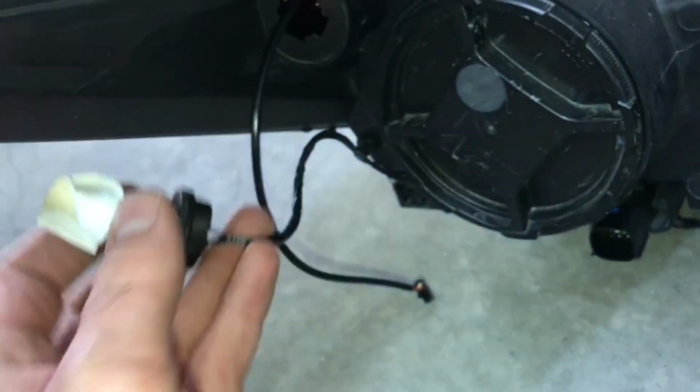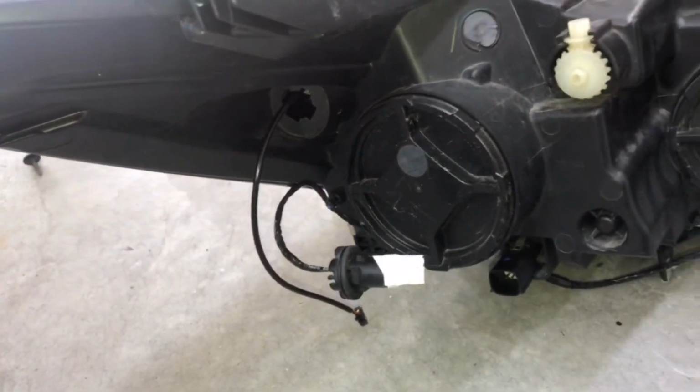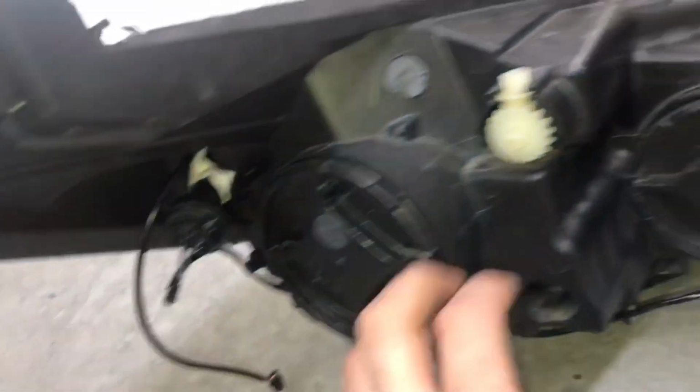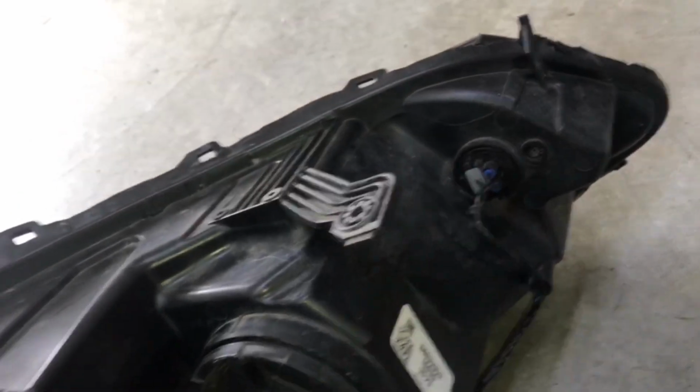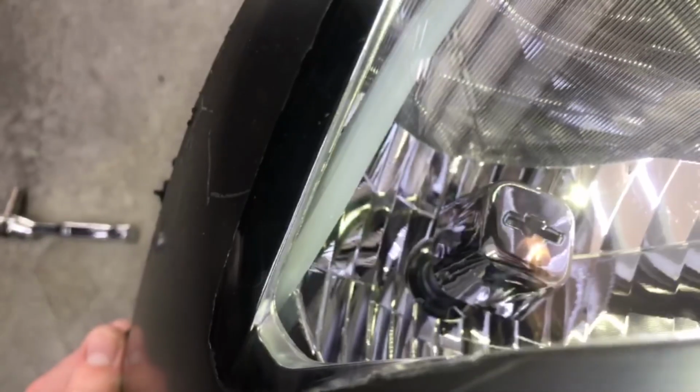As you can see, this was the original harness or the socket for it. I did just take it out. It doesn't really matter. It just plugs right in there, just like any other of these lights right here, like the turn signal one as well. I did route the actual strip through that hole, and if you get it lined up just perfectly, it kind of slides through that little slit right there.